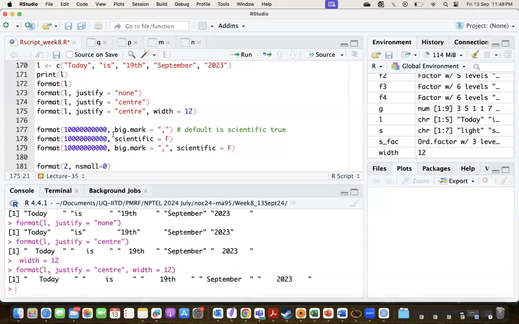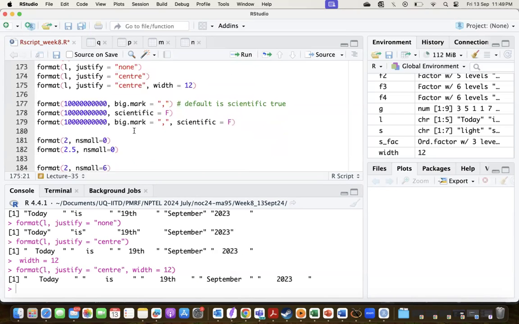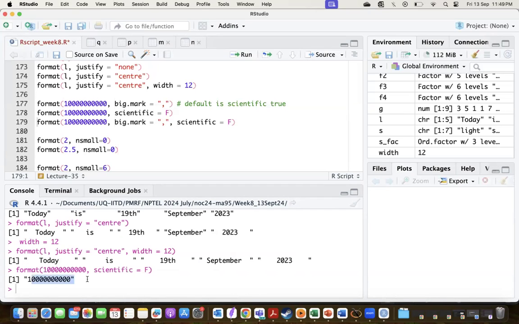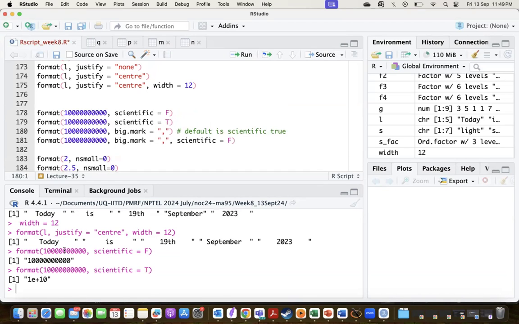And I think the final thing here, so there are these two number formats. One is a scientific format and one is a normal format. So if I say normal format, when scientific is false, then it's just this number directly. Wait, let's write it this way. And when I say scientific is true, then you'll obviously have the exponential version, right? So 1 into 10 to the power 10.